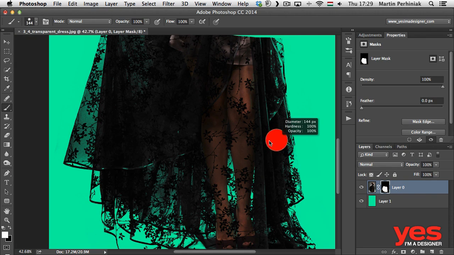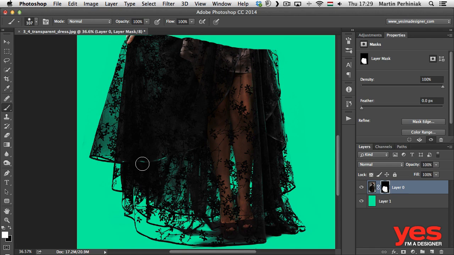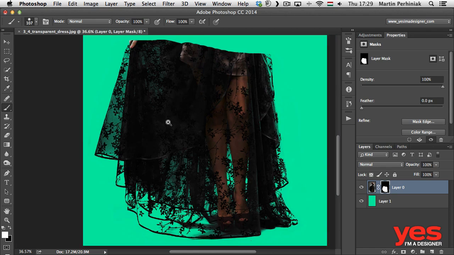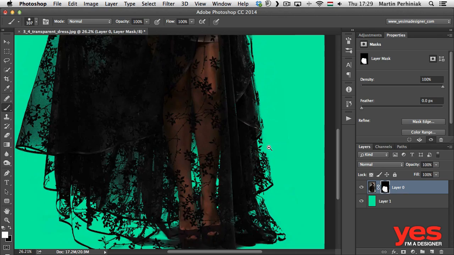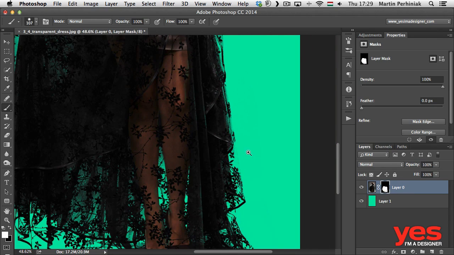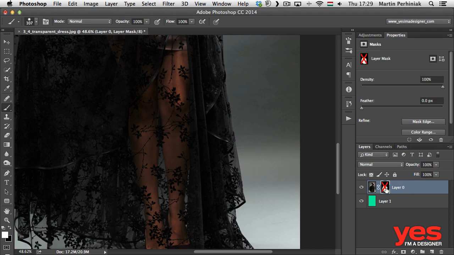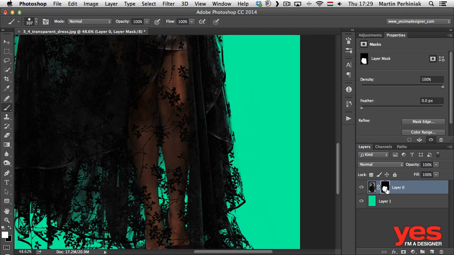more details which should be solid, like this part here should be completely solid on the dress, and there's also some details here which are more like highlights. They shouldn't be transparent, but all the rest should be actually transparent. So let's just have a look before and after. But there are a couple of details like here where the actual material gets lost a bit. You can see on the edges it gets lost a bit.